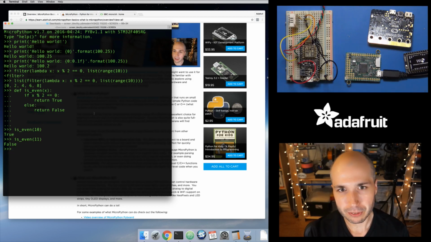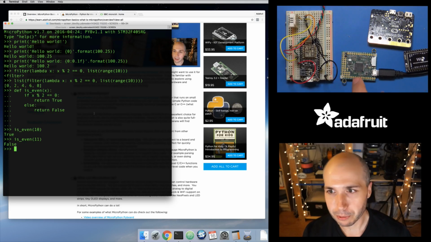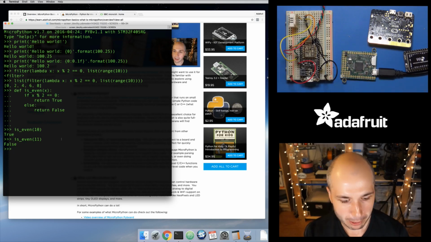But like I mentioned before, this is full Python. This is not a cut down Python. And so you can actually do real things with this. You can create classes, you can create functions, you can do functional programming, you can do all the fun stuff that you like with Python on a microcontroller here. So, really cool, really powerful stuff. Okay, so that was one demo of the Pi board here. Like I mentioned, really nice board, worth checking out, very powerful board.